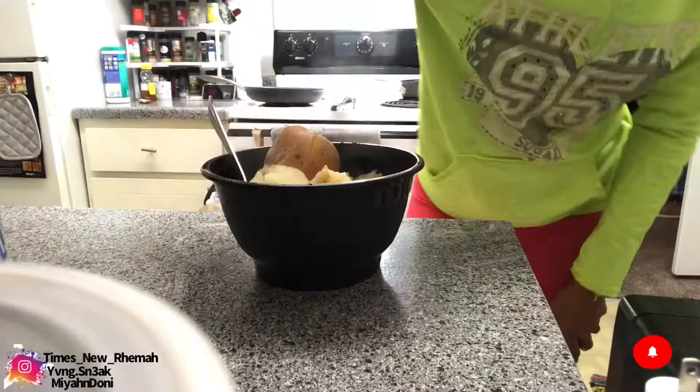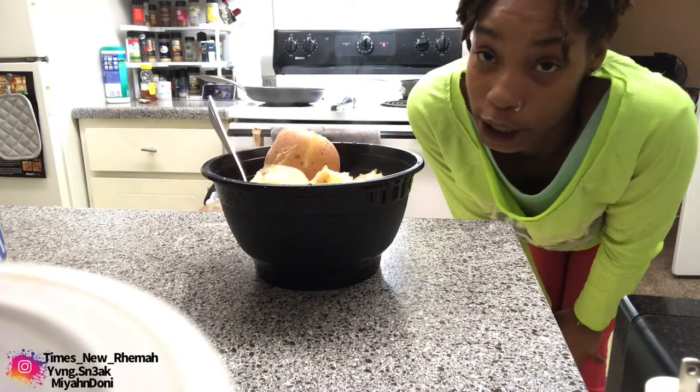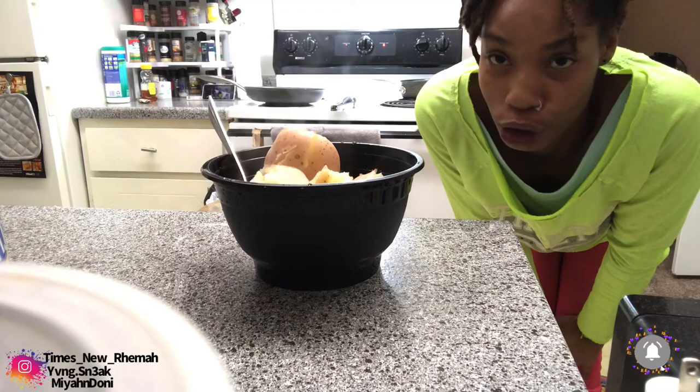So turn that up and let those cook a little more. So y'all, as y'all can see, I just took the potatoes off the stove. So now I'm about to mash the potatoes. Usually most people would use a masher, but I don't have a masher, so I'm gonna use a fork. So let's get into it.